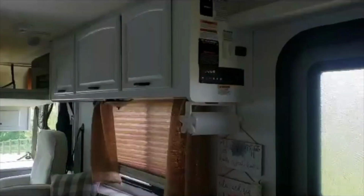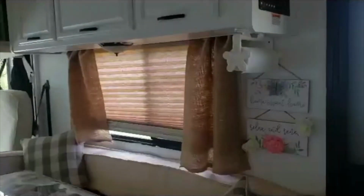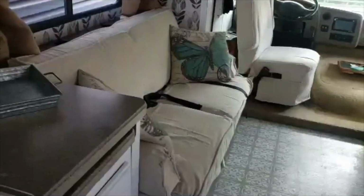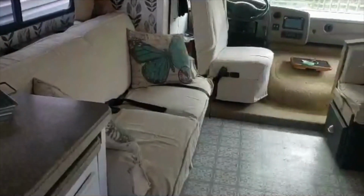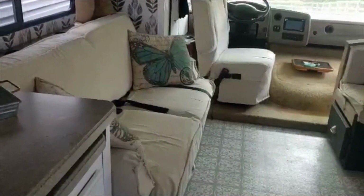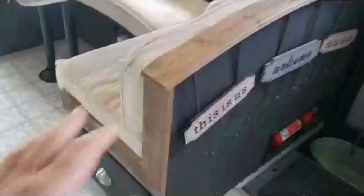So anyway, when I started this, it was really before all this Corona stuff, and it was just going to be, let's use the leftover material from old projects and houses we flipped, which was really paint. Obviously wanted to upholster and get rid of the camper fabric, because the dinette and the upholstery was done kind of by hand from the sewing machine at my house, back and forth. And it is painter's drop cloth canvas, which someone else gave me that idea. It was a Pinterest post. Same with this part right here.